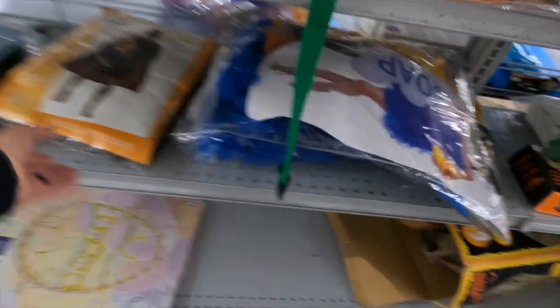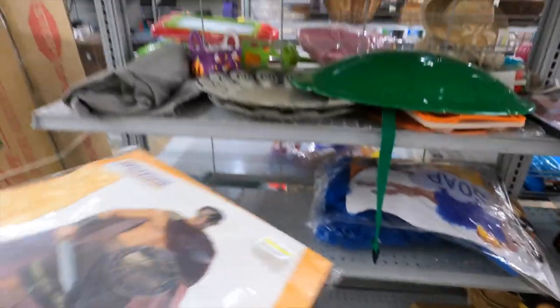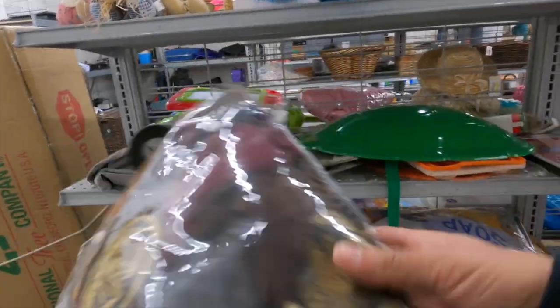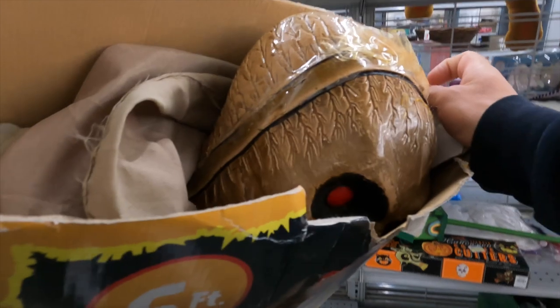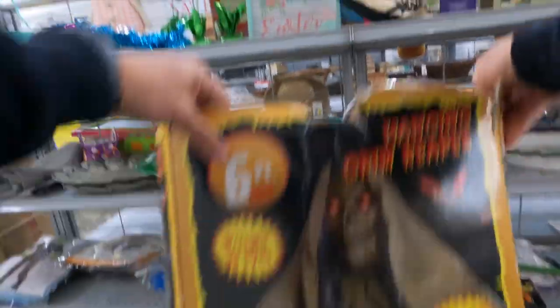They have costumes already — people already donated them. At 10 bucks, that's not worth it. It's not really good quality. It's got the shield, but not going to be worth it. Then they have this cool Grim Reaper looking thing, but it's broken — the head is cracked. I don't know how important the back of the head is, and I'm sure there's not even all the pieces in there. We'll just leave that.